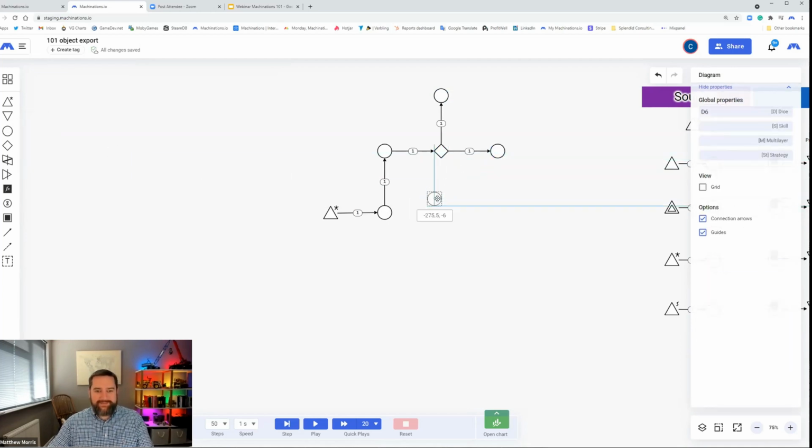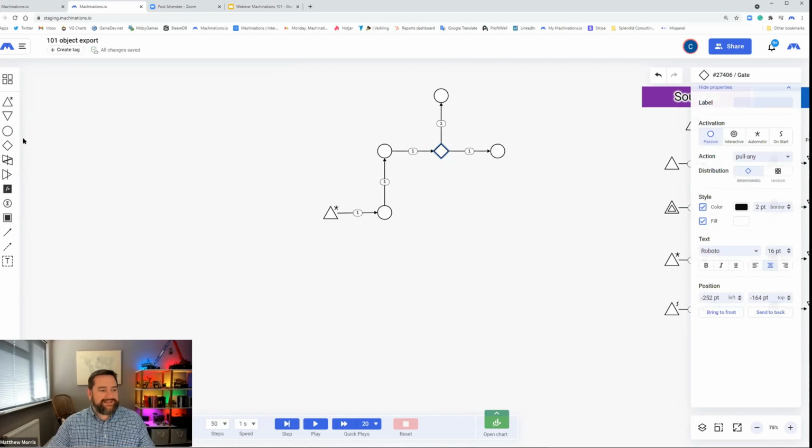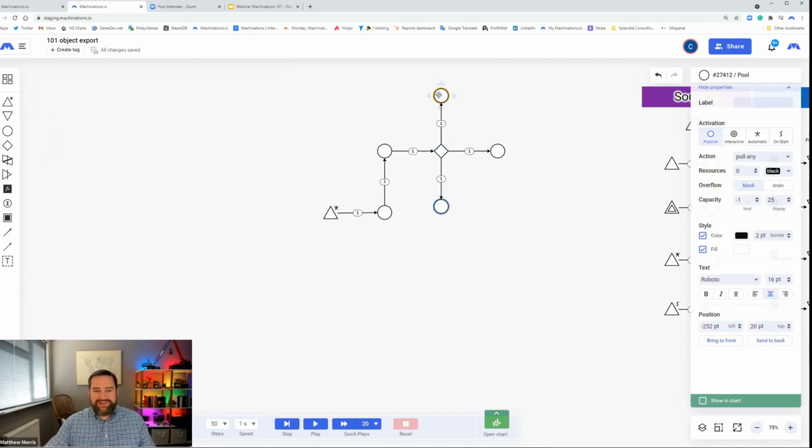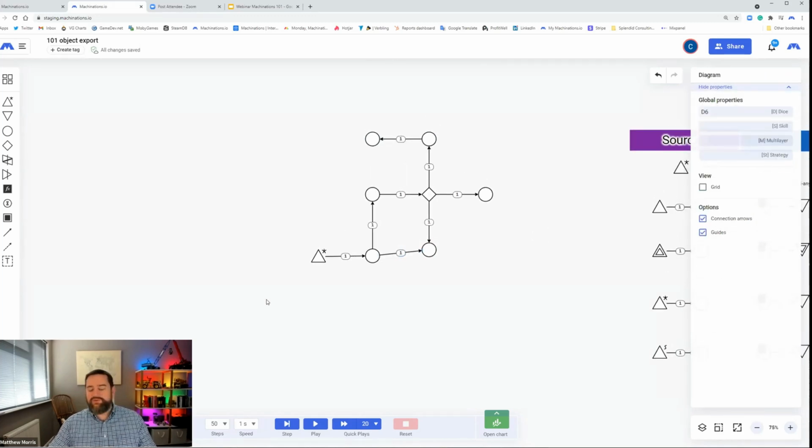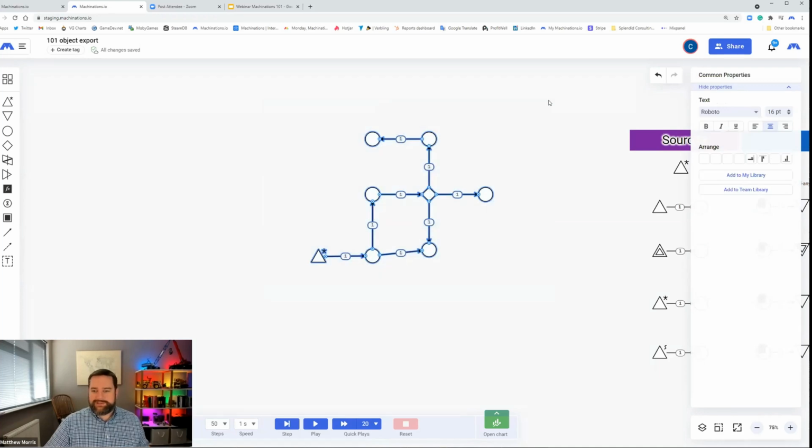So I can do this in different directions. If I select an object, hold the control button, double click a source, it's going to put it down. If I hold shift and control and double click it, it's going to put it to the left. From these connection arrows, I can drag something from here and create a resource connection from it as well. So lots of different ways of really quickly being able to build up your models.